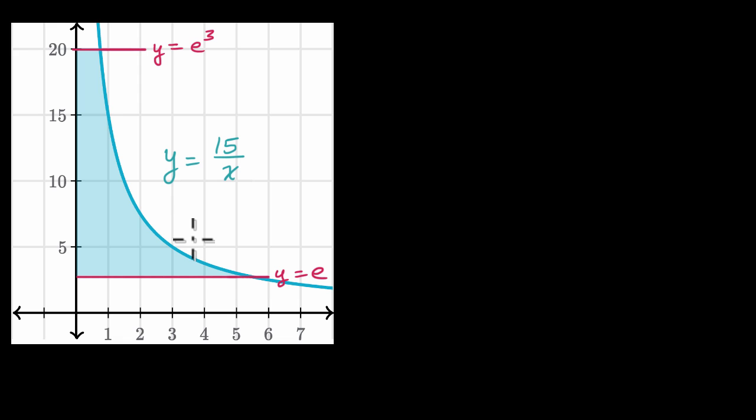What I'm curious about in this video is I want to find the area not between this curve and the positive x-axis, but between the curve and the y-axis, bounded not by two x-values but by two y-values, with the bottom bound at the horizontal line y = e and the upper bound at y = e³.